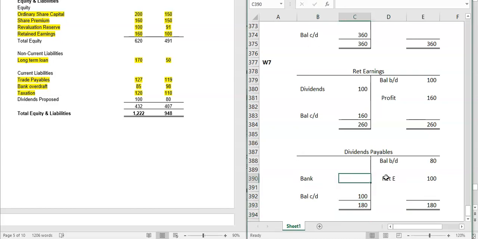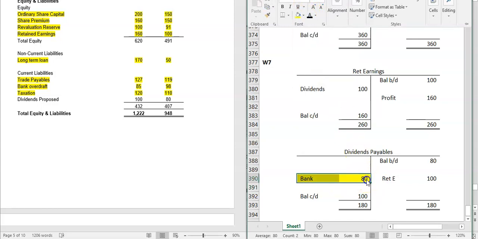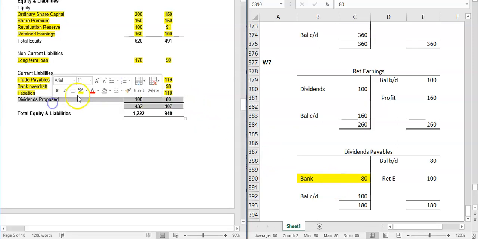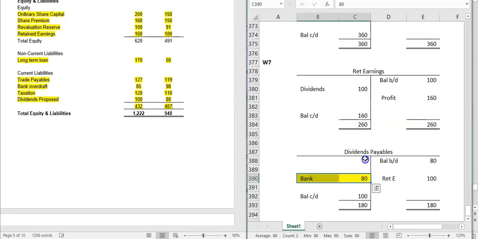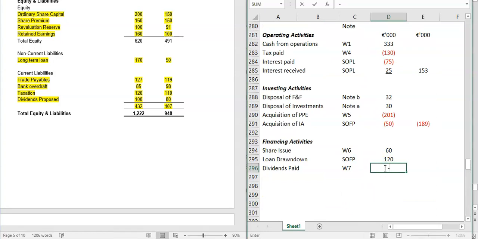So we must have paid physically over to our shareholders 80 to balance it up, which would have been debit dividends proposed, credit bank. So it's a cash outflow. The amount of dividends paid to our shareholders in 2014, which will go to the statement of cash flows, is 80,000. And that thankfully explains that item. So we slot that in, working 7, minus 80. And your net cash flow from financing activities is 100.